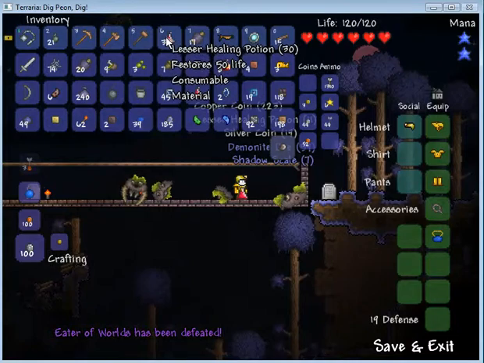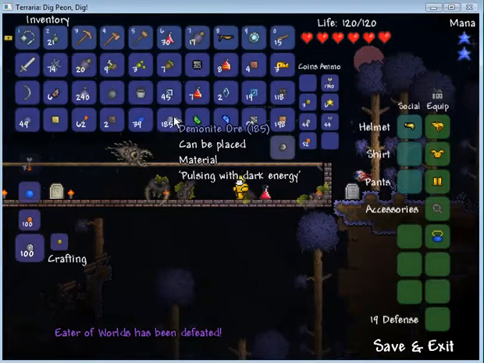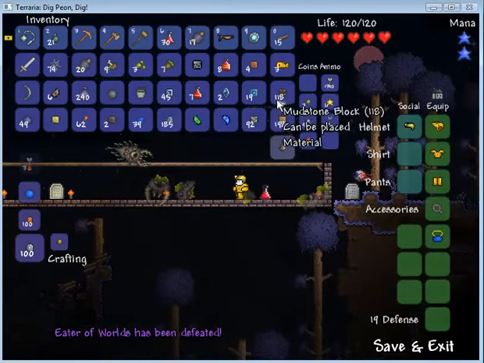Whoa, that stacks up higher than normal. So what can I throw away? I need glass, I need ice. I don't need dirt. Dirt can always be gotten again. Let's do that again.